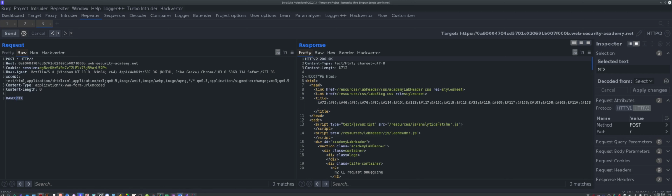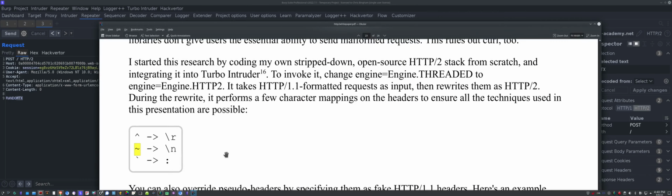Okay, so what we can go and do from here is send a GET request for resources, because let's refer to what James did with his exploit of Netflix.